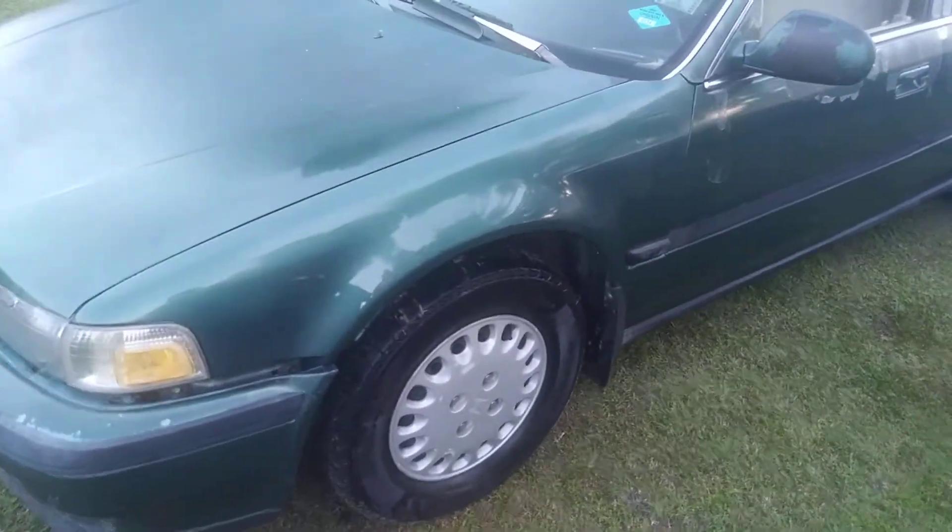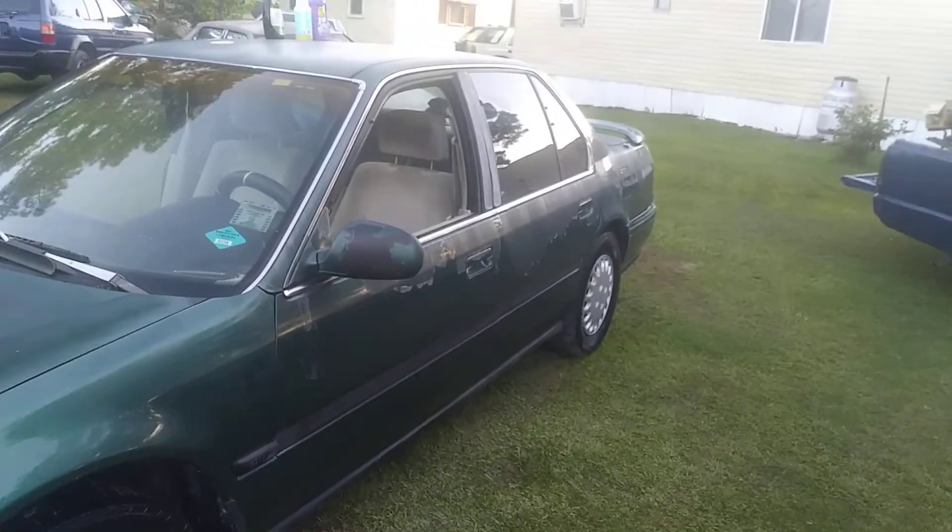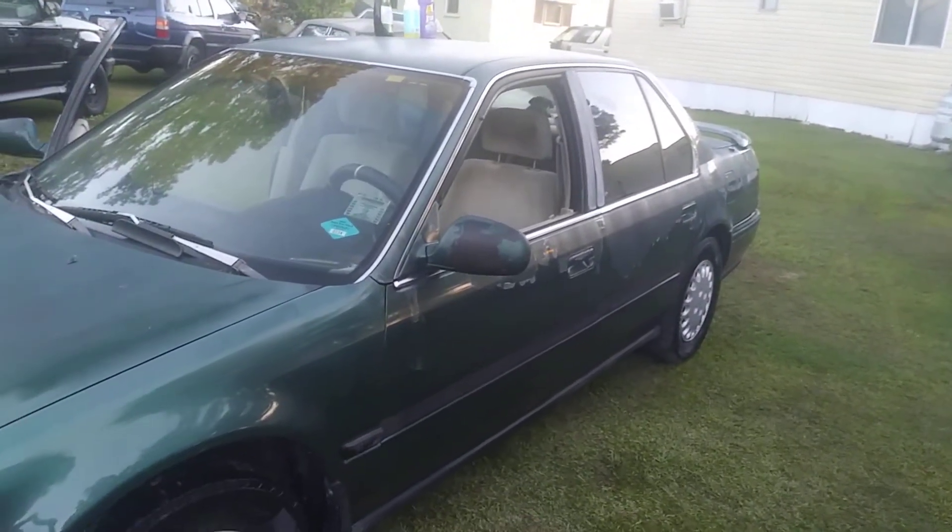What's up guys, I'm back again with another one. I want to share with you guys, if I clear coat this bad boy and finish getting the interior and everything like I want, this thing is going to be clean enough to flip. Do a little touch up to it, it's going to be clean enough to flip.